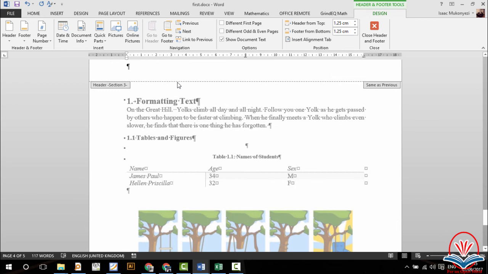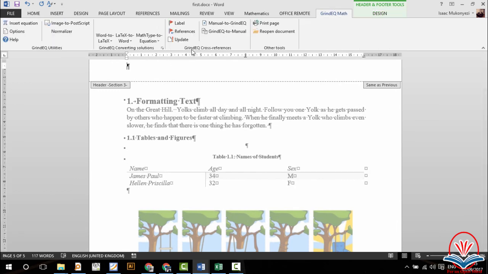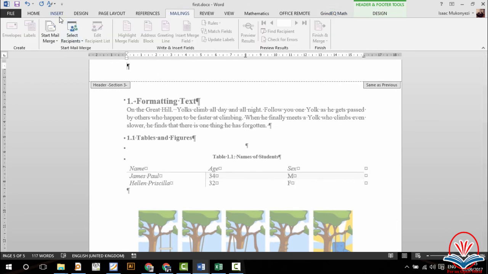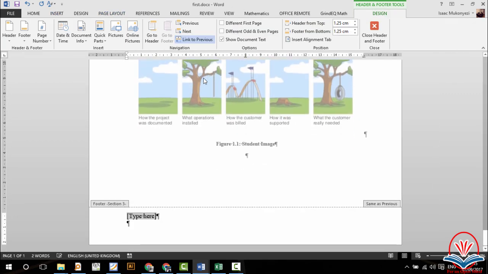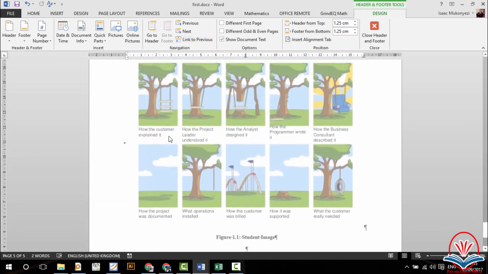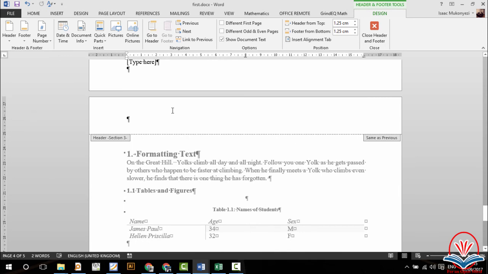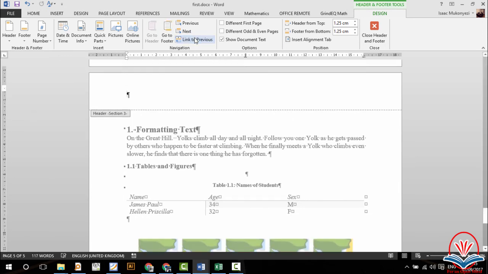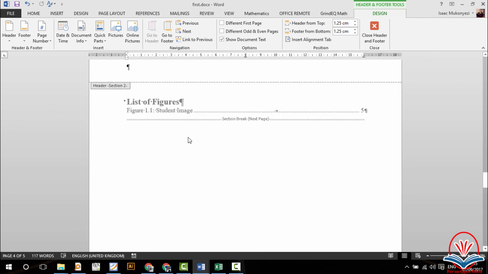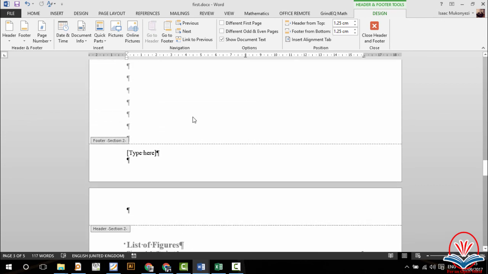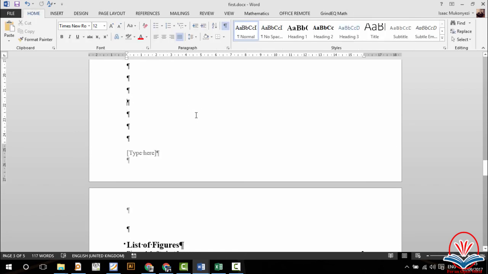And also section 3 links to the previous, so we have to unlink it first, as well as the header. Everything looks neat.